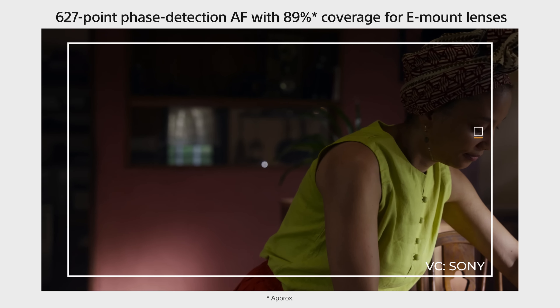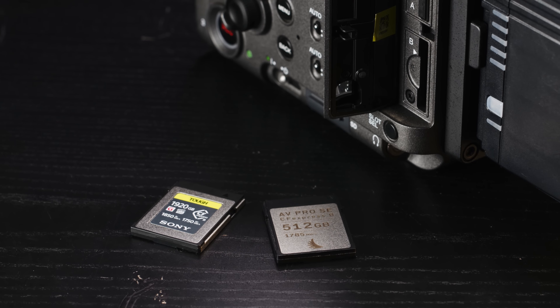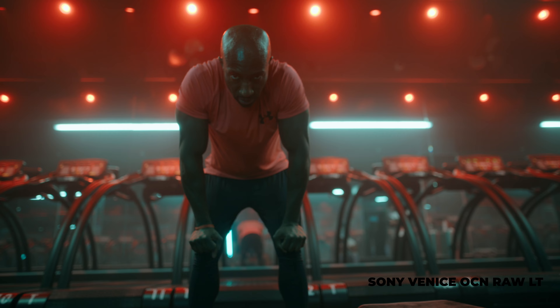You're also going to get two different mounts with this camera. You can use the native Sony E-mount, but you also have a locking PL mount available. Whenever you need to switch between the two, you just put on or remove whichever mount you're not using to access a variety of different lenses. I've been using a lot more PL-mounted lenses lately and then use Sony E-mount when I need autofocus — which is another feature on this camera. It's really cool that a camera of this stature has autofocus and supports both E-mount and PL lenses.